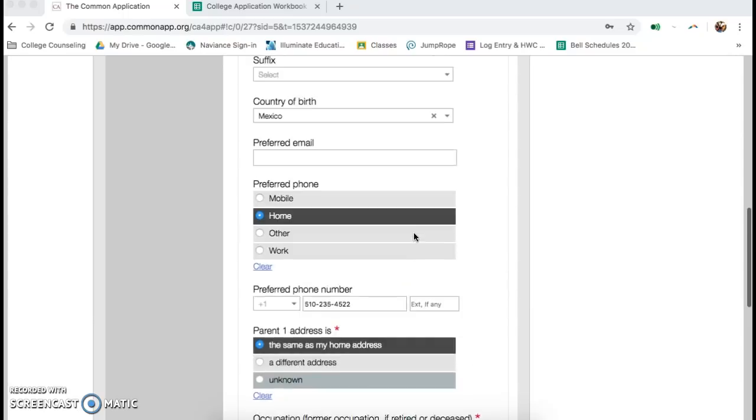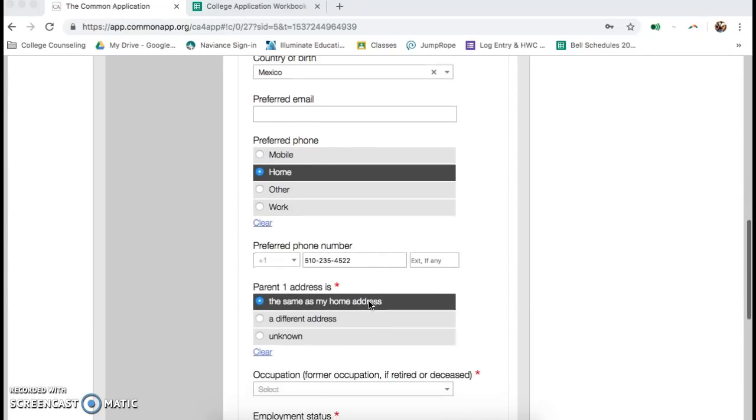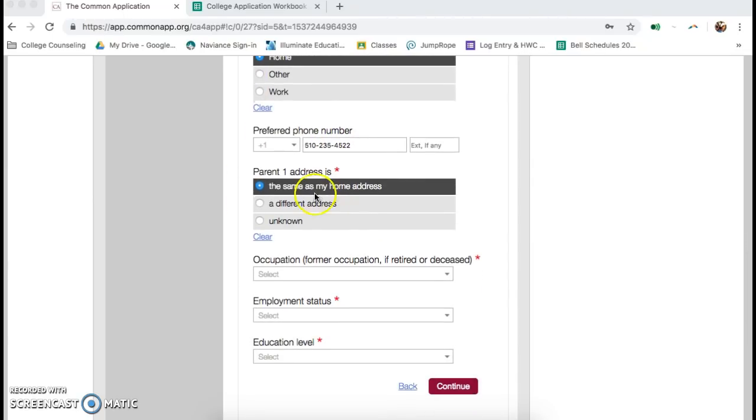As you're working through this, at the end you'll see it'll ask you where their country of birth is. You can go ahead and put that. Cell phone number or house number that they can be reached at, as much information as you have. If you live in the same address as your parent 1, so if you live with both parents, you can go ahead and just click same address with the first parent. That's totally okay. Or if you spend more time with your parent number 2, then you can select that. Maybe their address is a little different, and you'll have to know that. Whatever information you don't have, you can always pause and come back to it. You can continue to work through the application.